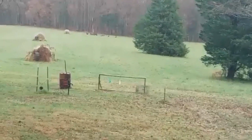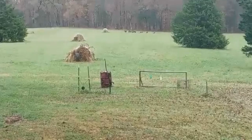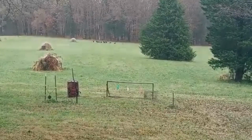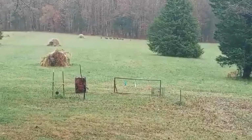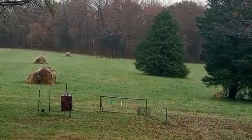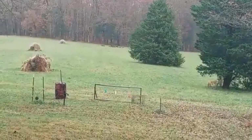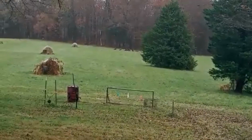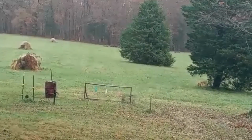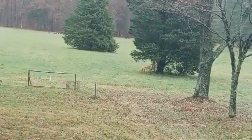I don't know if you can see all them turkeys out there or not. But it's a mess of them. A whole lot of them out there strutting in too. I can't tell, but it looks like about 15 of them anyway. A couple of them are strutting. They're going to go behind that cedar tree in a minute. You won't see them. They're right up against the woods. There's some down between the other two trees.